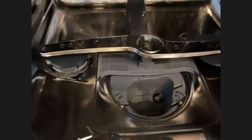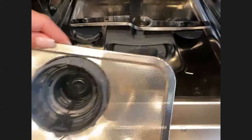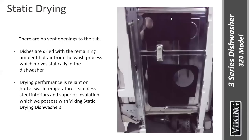All right, so we're going to switch to a PowerPoint slide real quick, because we're going to talk about drying for a minute. Thank you, Jessica, for switching that for me. Guys, drying is one of those things that customers get kind of frustrated about sometimes in a dishwasher. And here's what we really have to understand.